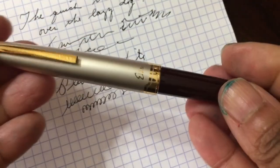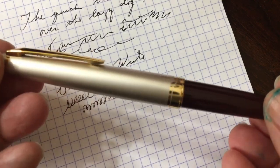So there you have it. Very quick overview. The Pilot Elite 95S.